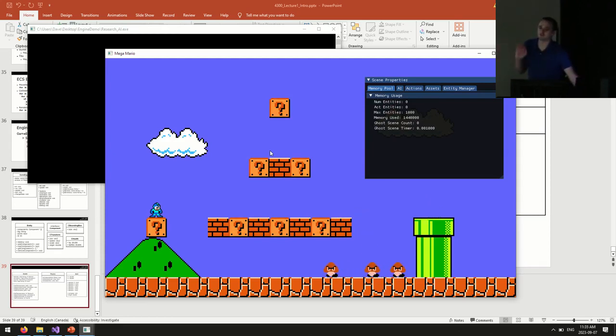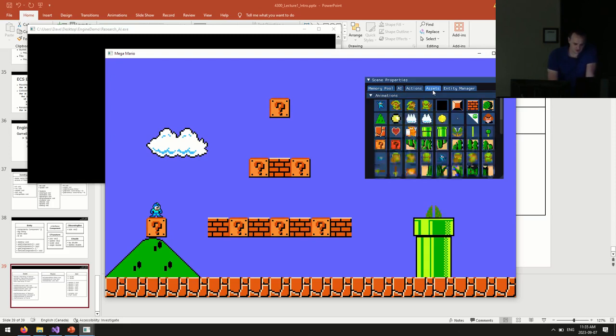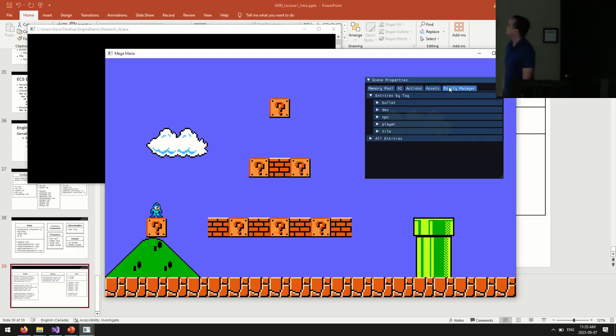But if I look down here, here is the user interface. This is extremely small. I apologize. The one annoying thing about this UI system is its ability to resize effectively. But if I go over here, for example, to assets, I can see all the different assets that I have loaded in my game engine and display them here as buttons. So if you're thinking about making a level editor, this is insanely powerful. To do this, it was literally 4 lines of code. It's crazy powerful.